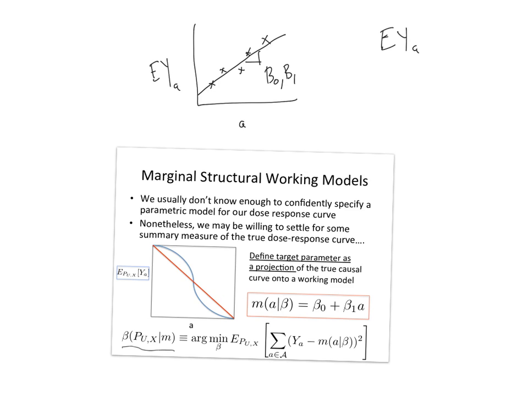And just as I said before, it's just hard to come up with a data generating distribution that gives you a simple parametric marginal structural model when you're starting from scratch. And so it's likely these models are inconsistent with any data generating distribution. This has caused a lot of debate in the literature about whether to treat it as the truth or not and whether this really matters.